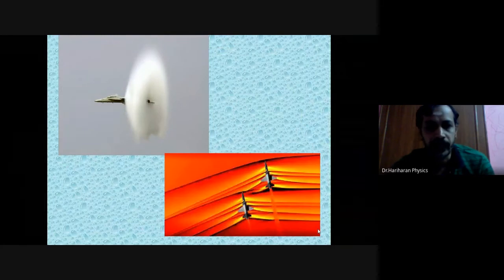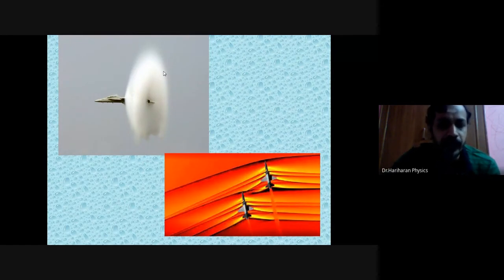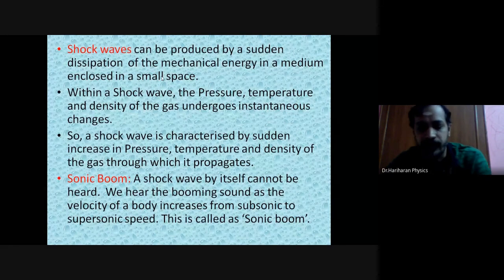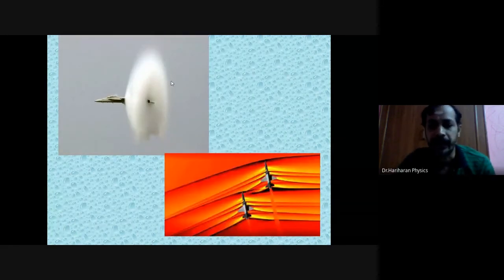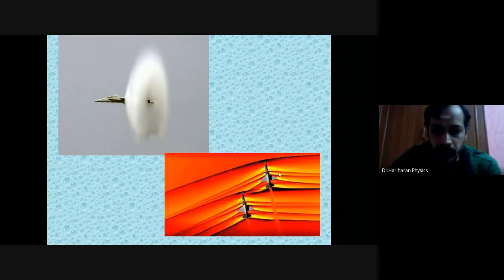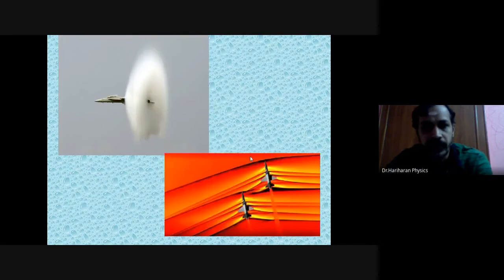What is there next? So you can see this is what I was telling. Here you see that this is the shock front, which is there behind the object. Why is it there behind the object? Because the object is moving at a very high speed when compared to sound. Therefore sound is going to be behind the object. And here in this figure, in orange color, you see that two jets are moving in the neighborhood, and because of the movement of two jets, two separate cones are produced.